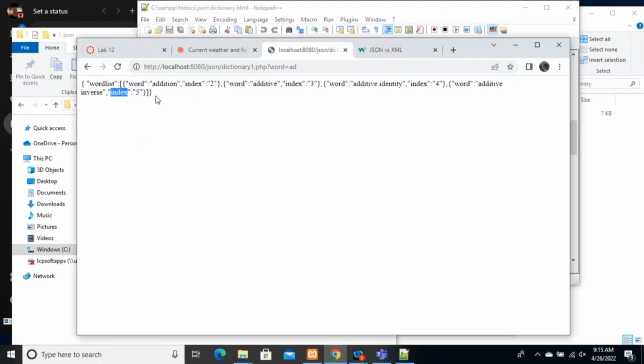And that turns it, instead of just a string of data, into an object that contains a word list, and the word list is an array that contains elements that contain a word and an index. So it's a JavaScript object.